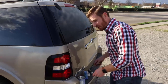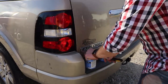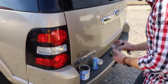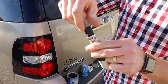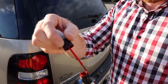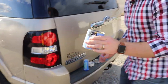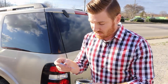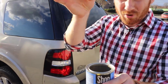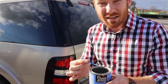I'm going to take my touch-up paint. I have a flathead screwdriver here — we're going to pop the lid. It's the exact same technique whether I'm using my micro applicator or the provided brush that's actually included. If you're using this type of product — this is a red for a GM — you can see there's a brush on the end you can use. I've already shaken this. Any type of touch-up paint you're going to have to shake. I'm going to dab a little bit. Be careful that you don't stick it in and try to apply it where it's dripping — you're going to get runs. It would be ideal to have a paper towel handy just in case it runs.